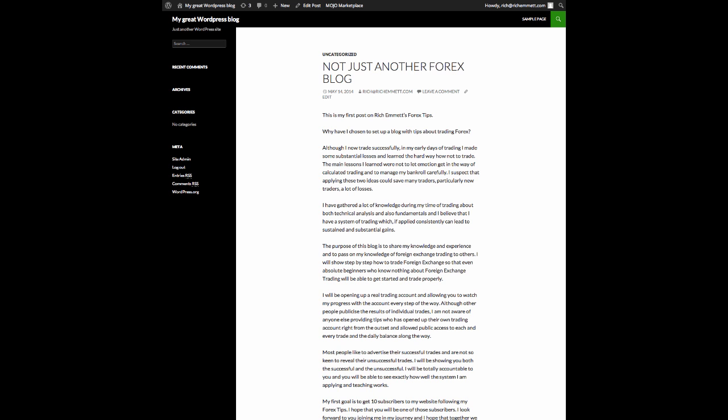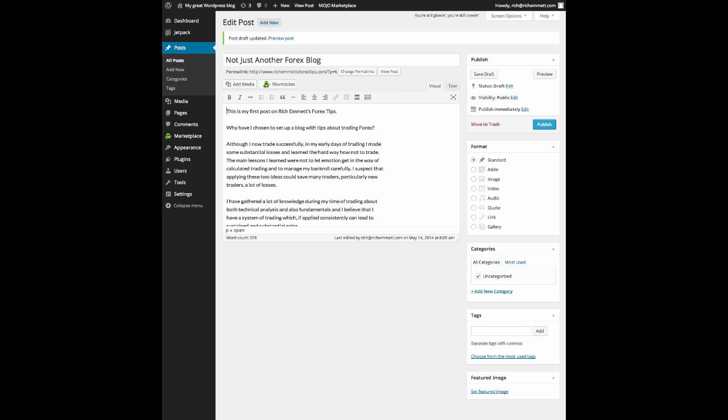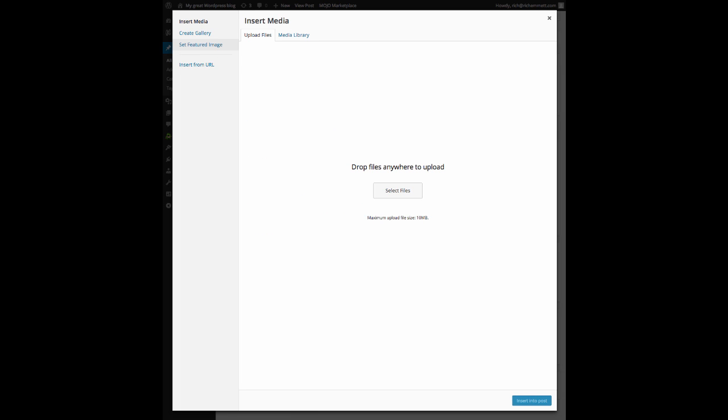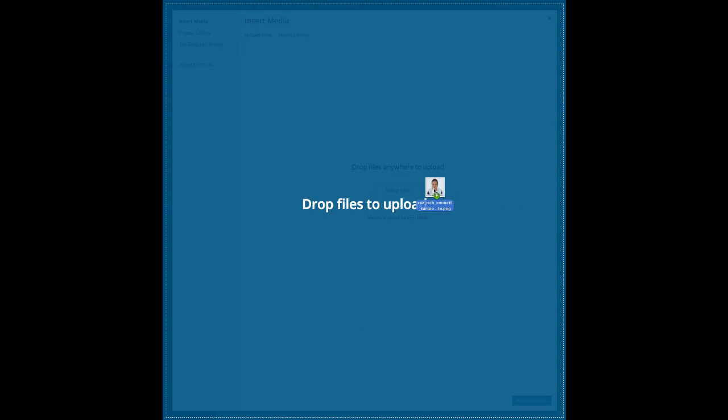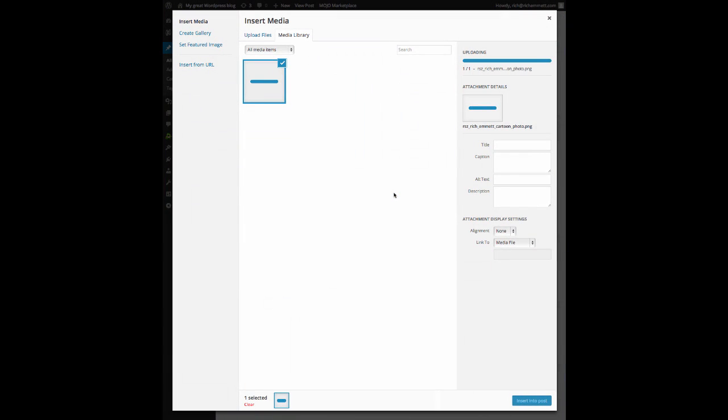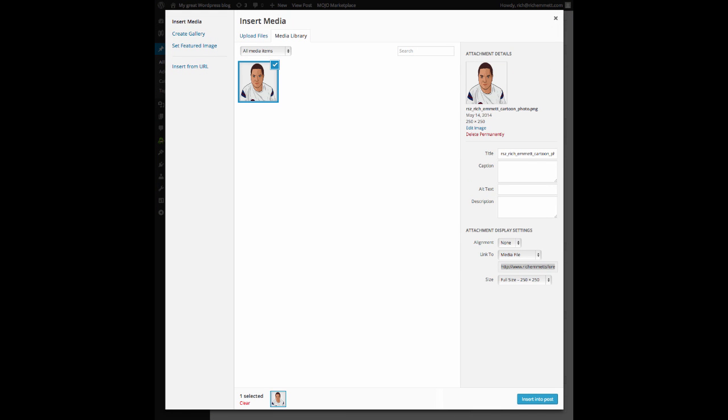In order to add pictures, you return to the WordPress admin area and place your cursor in your blog post at the position where you want to add a picture, and then you click Add Media. You'll notice that in the Insert Media area there's an instruction to drop files anywhere to upload. So all you need to do is select a photo from your computer desktop, drag it into the upload area, and then drop it. Once it's been dropped in the upload area, you'll see that the image appears in the right hand column. There are boxes on the right hand side to complete for caption, alt text and description. It's normally a good idea to complete those for SEO purposes.